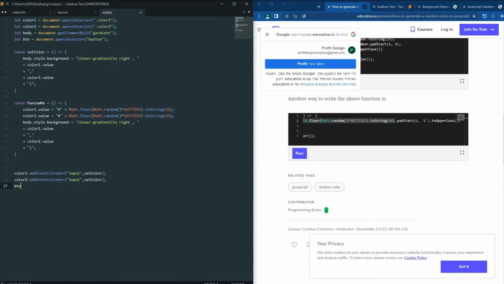So let's go to the button. We'll say add event listener like we said before. We're gonna say click. Whenever we click this button, I want the random me function to be activated. Usually, you should say that, but just because it's a callback function, you don't have to. Again, if you're not familiar with this and you need me to explain this, just write me in the comments. I'm gonna do everything and explain everything for you guys.